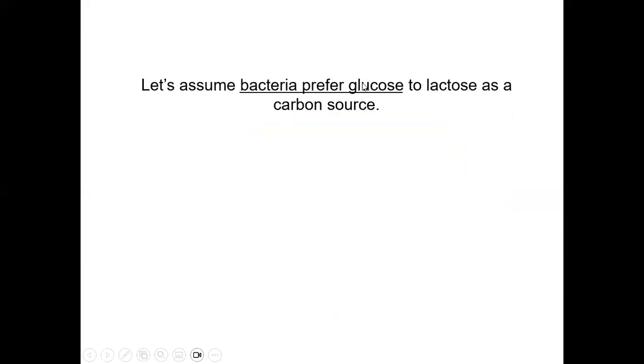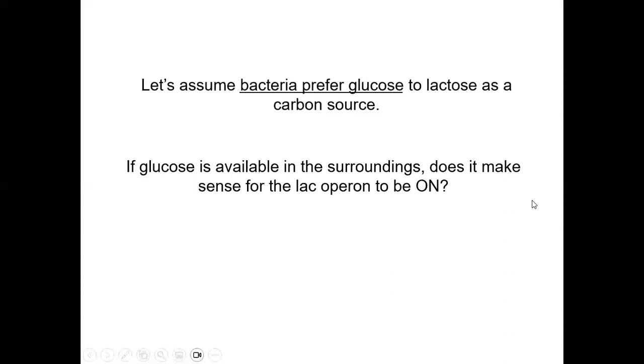So the question is, when is the lactose operon going to be expressed? Suppose the bacteria prefers using glucose as the primary sugar, then how does it control the expression of other sugar operons such as the lactose operon? This basically means that glucose is the preferred sugar. So there is no point in making all the enzymes and proteins that are required for utilization of lactose if glucose is already available in the environment.